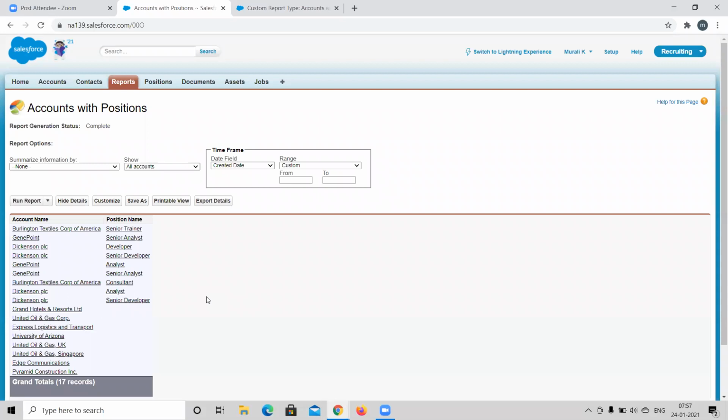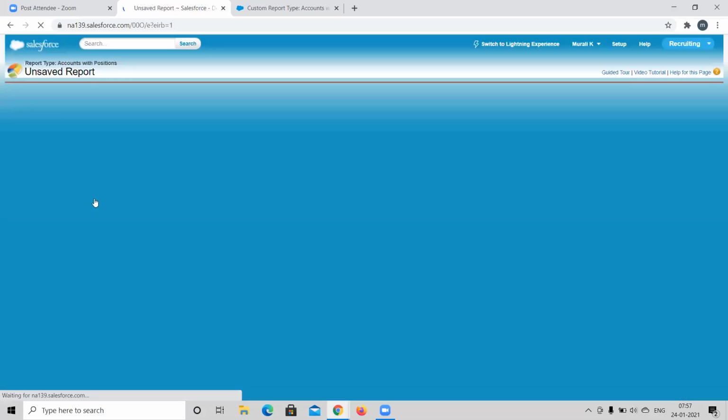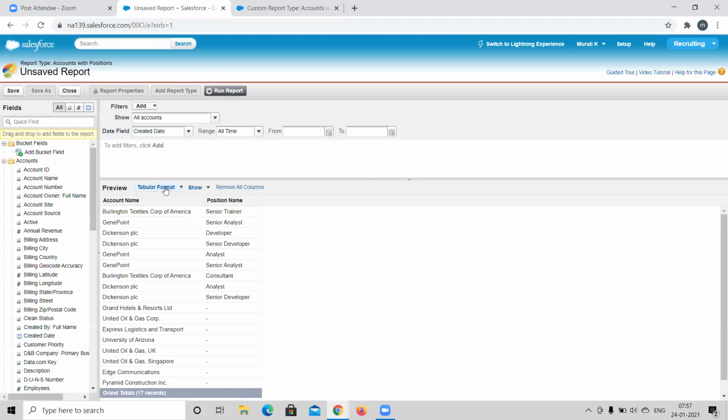So is this the same as the joint report that you were mentioning on Thursday, or is it different? No, that is a type of the report. It's not the report type. It's a tabular format, you can see here, and these are all the different kinds of reports. And remember one thing: report type is different, and this is different. These are not the report types.